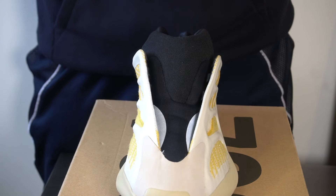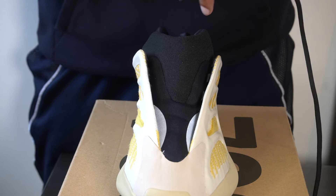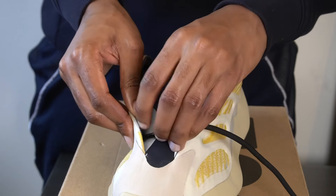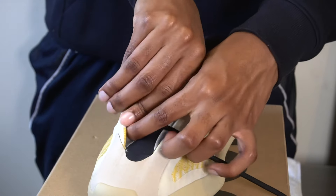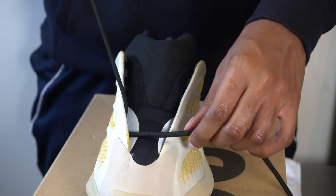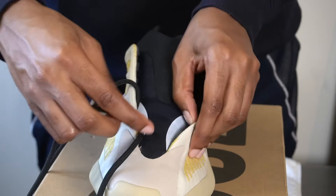Because this is my first time ever owning this model, I decided to show you how to lace these up from the ground up. Because I cut the laces, I got to show you exactly how I relaced them. So what you're going to do is take the lace and put it under, over — that's how I like to lace all of my shoes actually. Just slide it through. Want to make sure that they're even. Once again, we're going under, over.